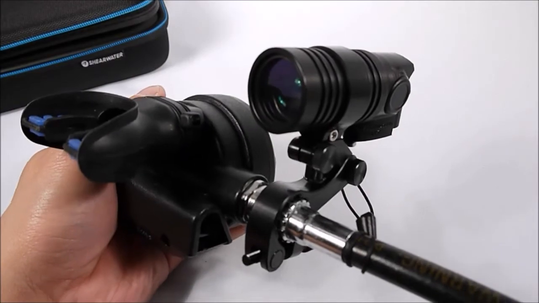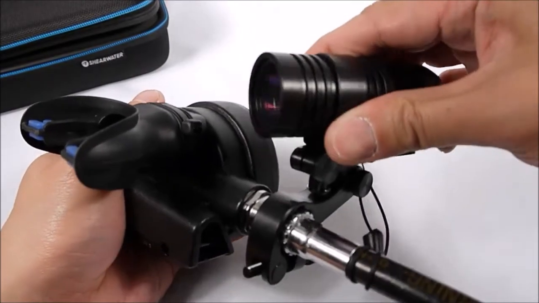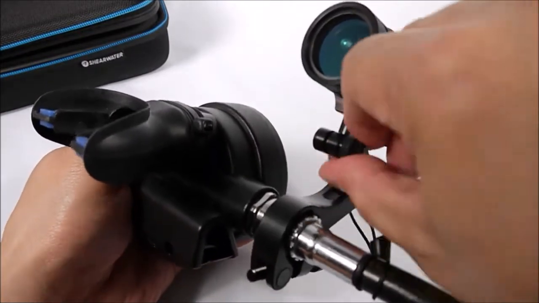This is the NERD2 open circuit regulator mount. With it, the NERD2 can be adjusted with 6 degrees of freedom, allowing you to pan, tilt, or adjust its height during the dive so you can keep your computer in your field of vision.